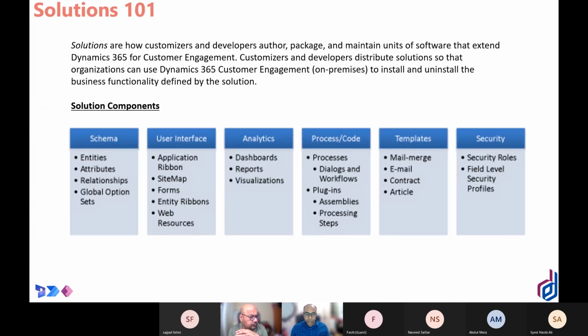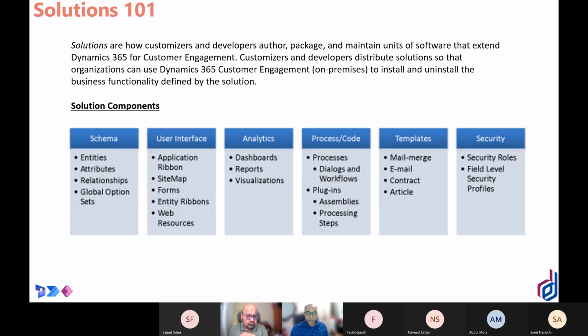There are other things also regarding solutions. There are many features, especially there are two types of solutions, one is managed and one is unmanaged. For now, just understand that a managed solution is a redistributable package that is more of a plug and play or installable package you can use. Unmanaged is something which is still not released.